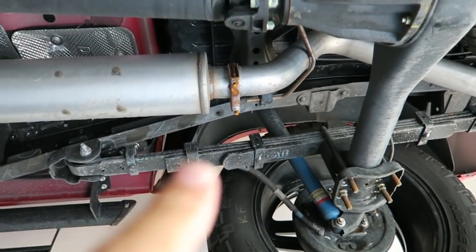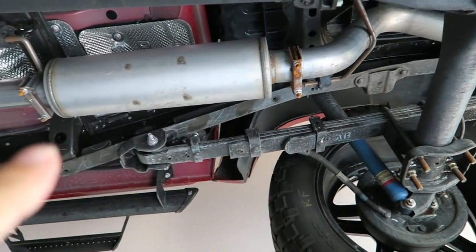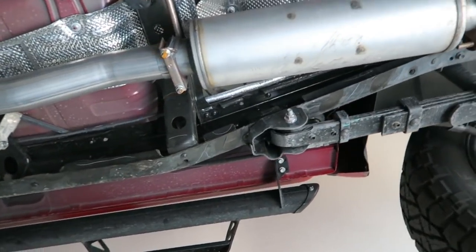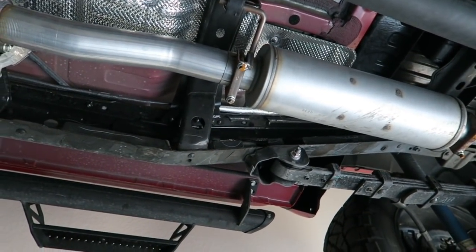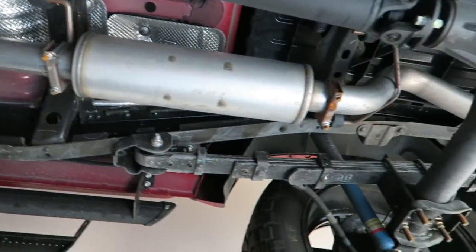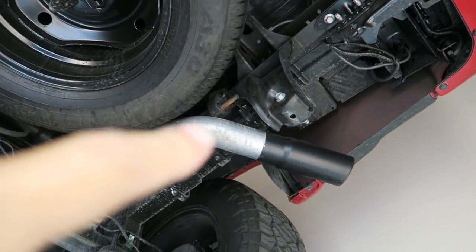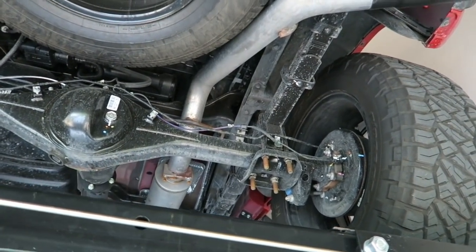Now, you can see up here, there is a little bit of rust on the clamp. And no rust really on the muffler, maybe a little bit there at the weld where the pipe is coming out of the muffler itself. And then none, I don't think, any here on the front. And then a little bit of surface rust on one of the screws on the clamp. And that's about it. No rust on the piping, you guys can see there. So that has weathered really well. And then coming on back here to the back on the hanger, there's a little bit of surface rust there. And maybe a little bit on the hanger up here where it connects to the pipe, and that's about it.